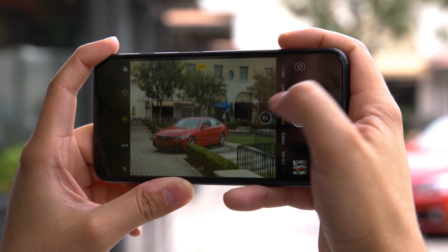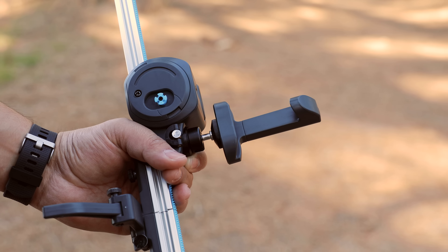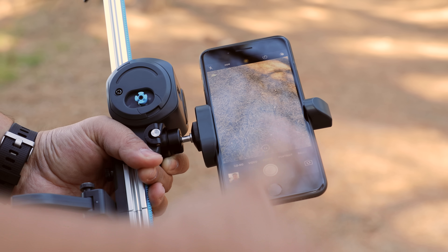What's up guys? You know what they say — the best camera is the one that you have with you. This is the camera that I carry with me 99% of the time, and I think most of you will agree that it's typically a smartphone. I take a lot of pictures, I take a ton of video, and I'm always trying to find products that are going to enhance my video production when it comes to smartphones.